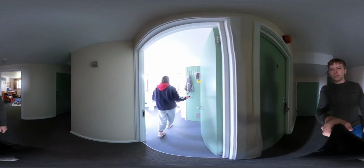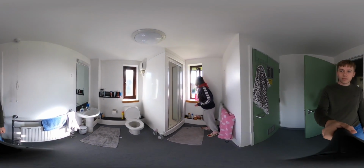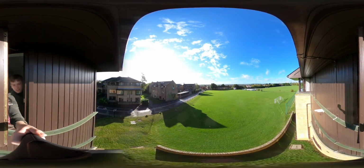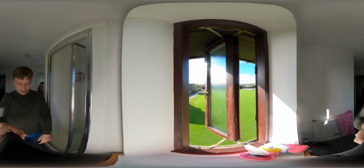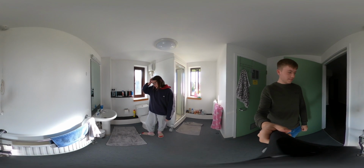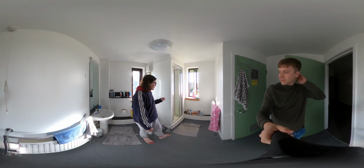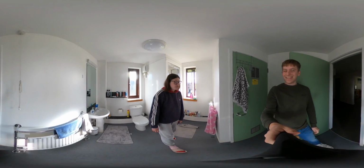Then this is a bathroom. So you just look out onto the sports field, which is quite nice. And drop the camera. It's very similar to Stevens, but it's just bigger. Which is good. It does say on the information there's a bath, but there obviously isn't. So I don't know why they lie about it. They say it in Stevens as well, I don't know why.